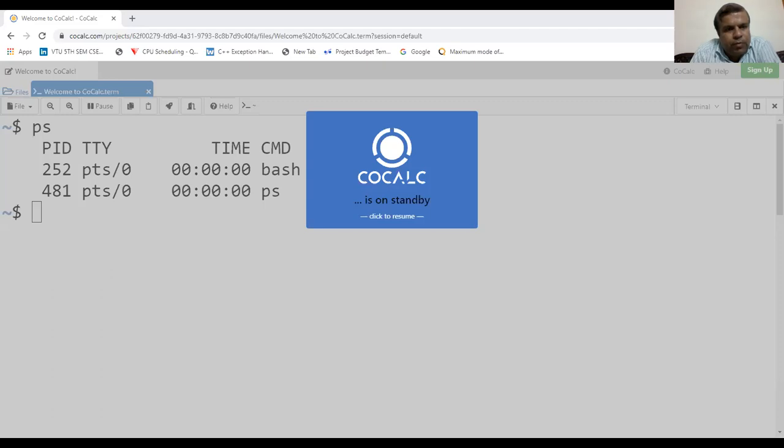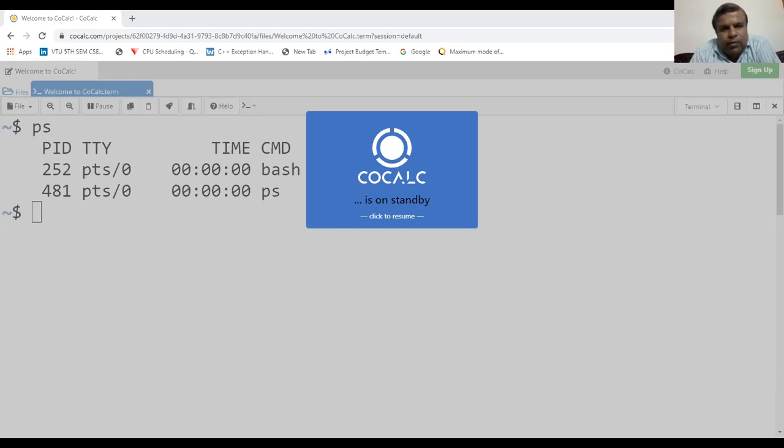The first step is that the shell performs a fork. The shell process executes the fork system call. As you know, this fork system call creates a new process, a new shell process. The PID of this parent shell process is 501, and the PID of the new process, which is the child process, is 748.